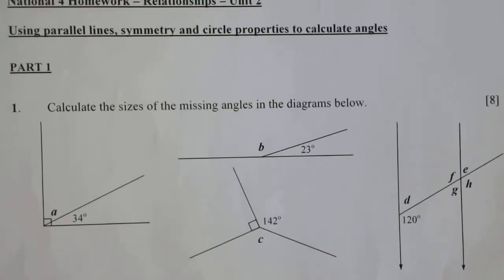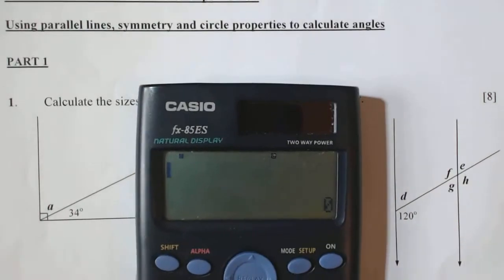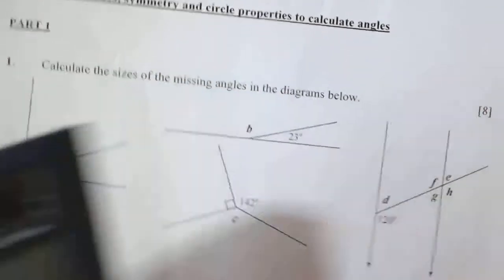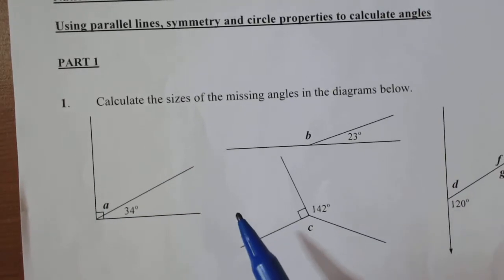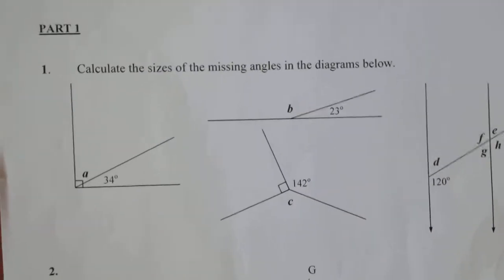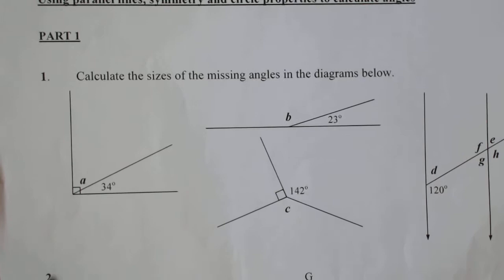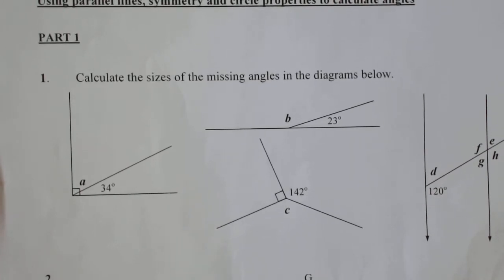Right, so here's your homework about calculating the missing angles. Now, we've got a calculator here, hopefully you get to the point with some of these calculations that you wouldn't actually need it, but we'll just take our time with it. Right, so our very first question, and again, we've got the wee video beforehand, so hopefully you'll know when it's 90 degrees, 180, or 360.